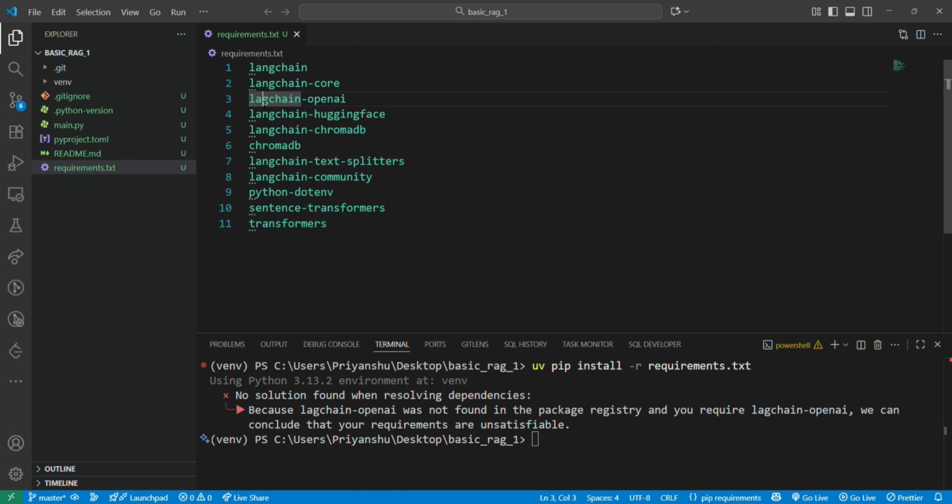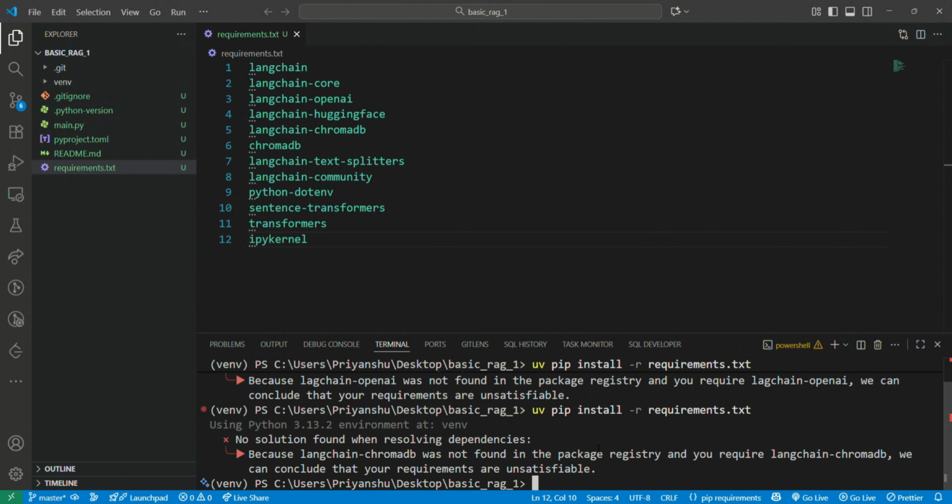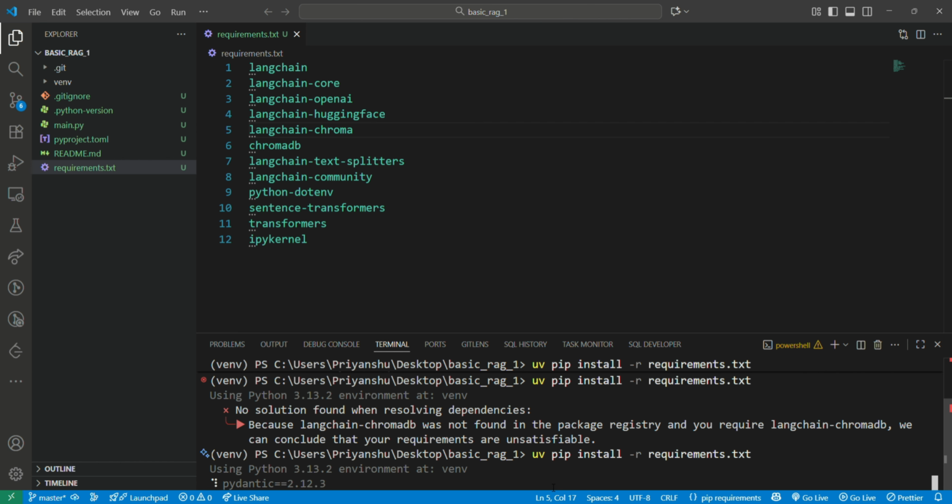Okay, it's langchain. Let's install one more, that is ipykernel. Now let's run it again. The mistake was langchain-chromadb. It's not that, it's just langchain-chroma. I hope it will run.